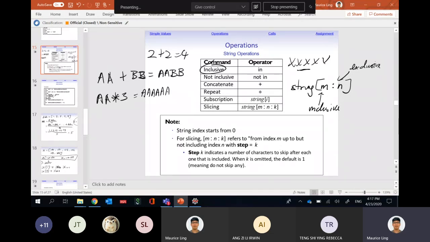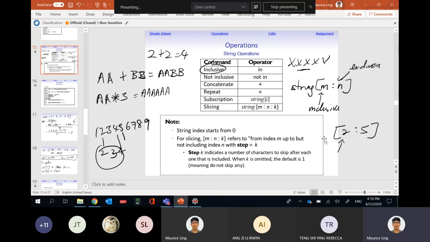Okay, that means if I have 1, 2, 3, 4, 5, 6, 7, 8, 9, let's say I want from 2 to 5. Because this is inclusive, so I take 2 out. That means I bring out 2. But up to 5. 2, 3, 4, 5. So I go up to 5, but this is exclusive. So I just use up to 4. So 2, 3, 4. Because 5 is exclusive.